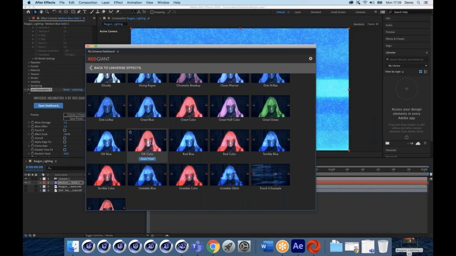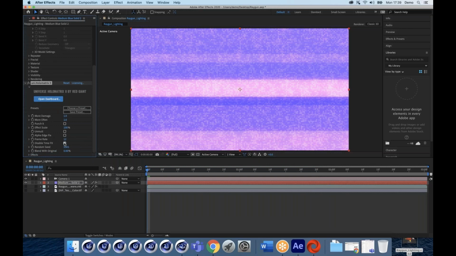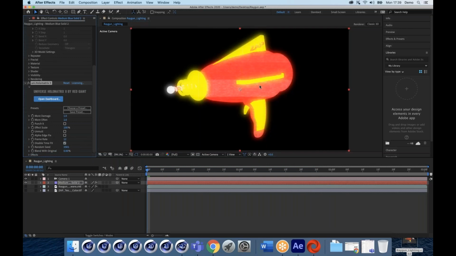I was going to choose a preset like Bad Color, which is an odd thing to want to apply, but it does work. And then, as Simon said, you must turn on Disable Time Effects, because what it does is it then applies a Hollow Matrix effect to your object.